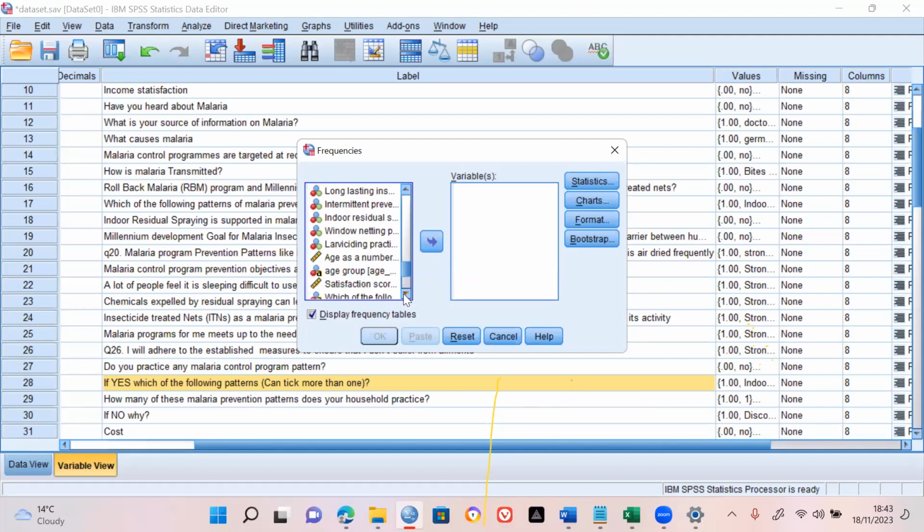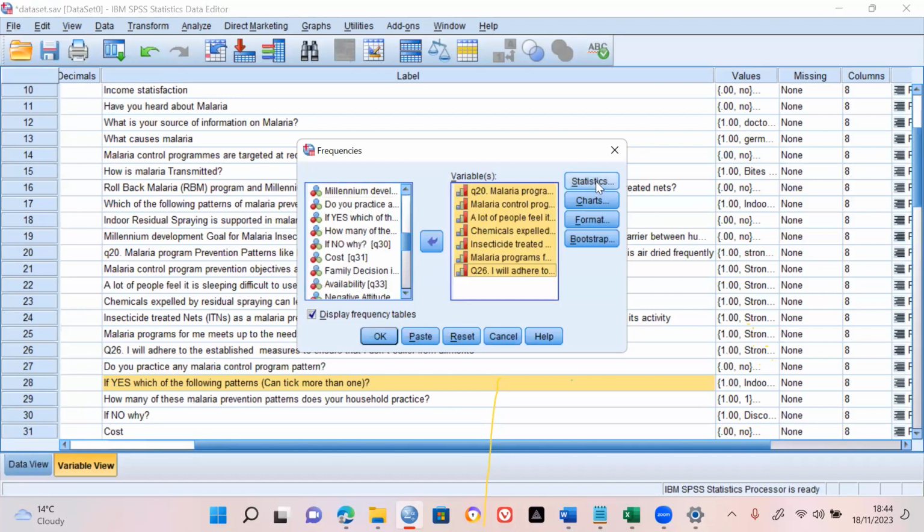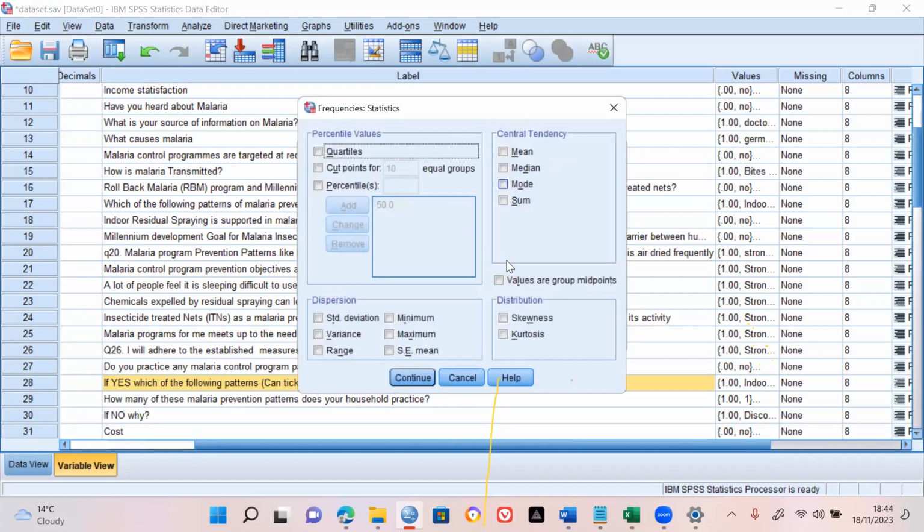Where is the other one? I passed it. Okay, sorry, from number 20 to 26. Okay, this is my 26. So I'm going up till I reach number 20. So now I'm going to move it inside here again. So basically what I need is just the frequency table. I don't need any other thing for now, since it's a Likert scale.